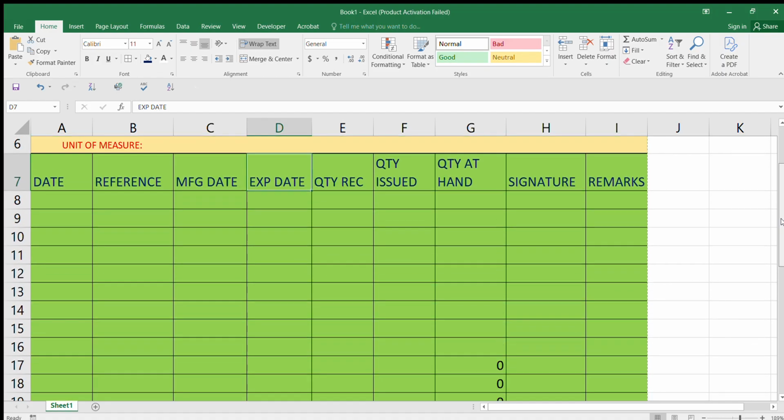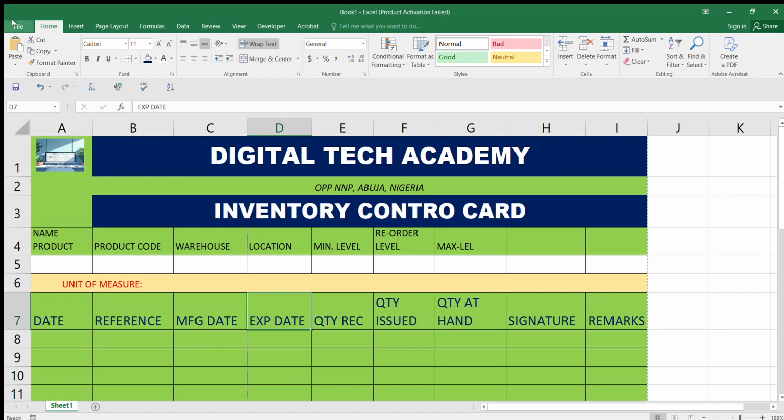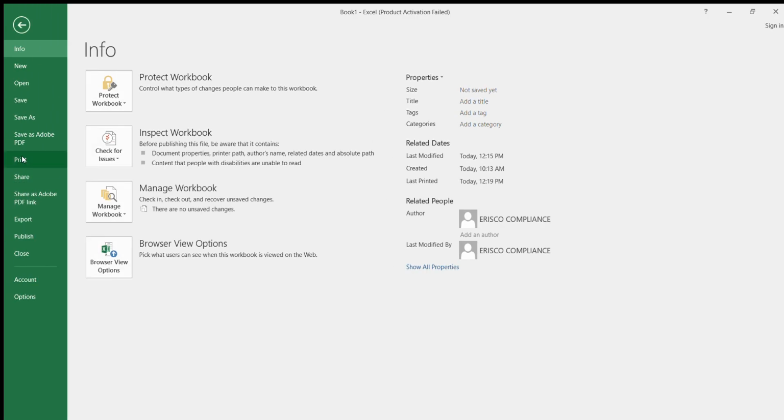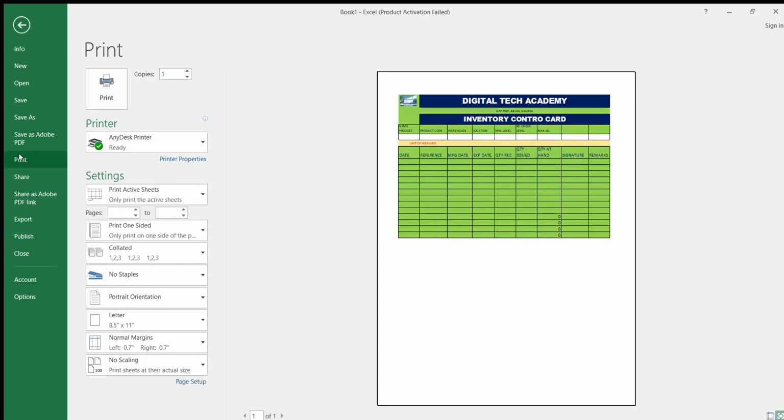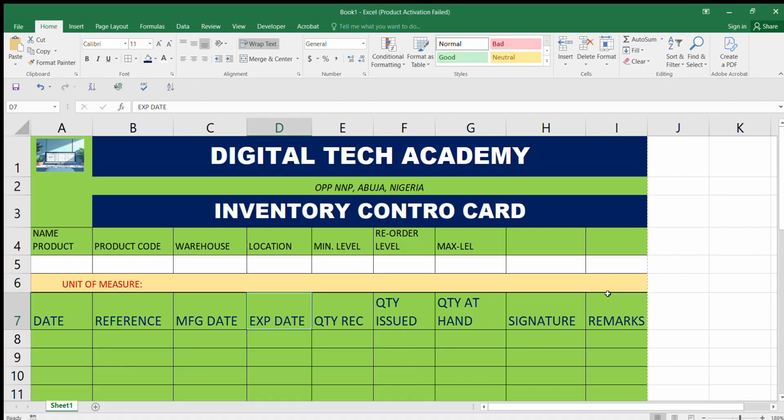Let's assume I want to preview the printing so that you can see clearly how the bin card looks, the one we designed before. I want to teach you how to automate it in such a way that even if you don't need to print, you can use it to control your stock on the soft copy level. Now we have date.